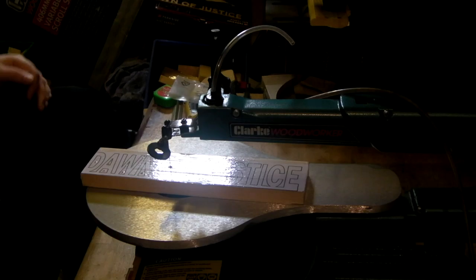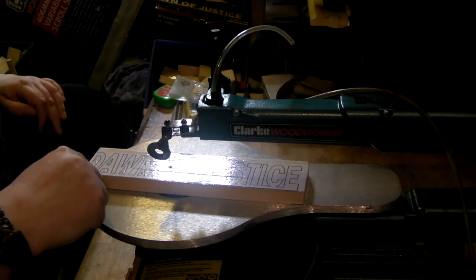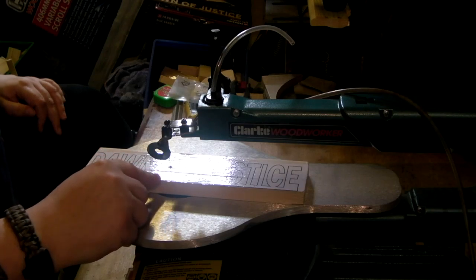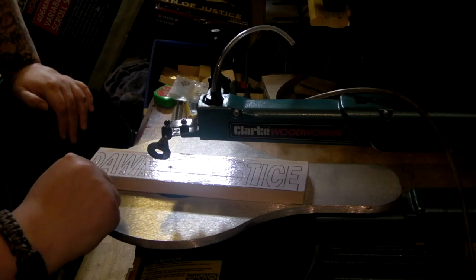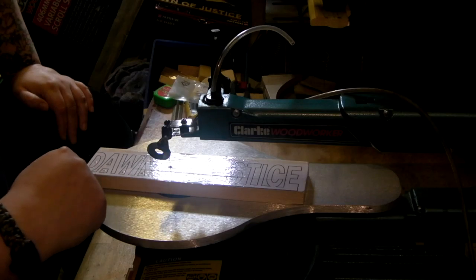What I'm going to be doing today is just a little scroll saw video of cutting some lettering out. I'll show you the project a bit later on. I'm making a frame with the Batman Dawn of Justice sign in it, and I'm just cutting the lettering out now for Dawn of Justice.